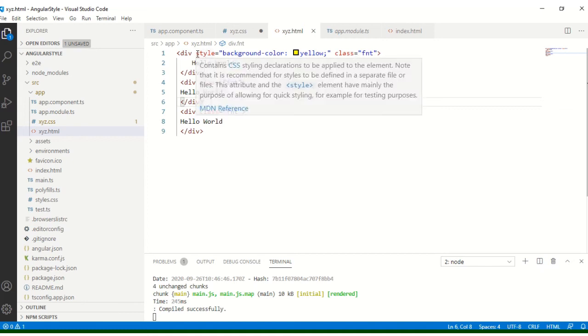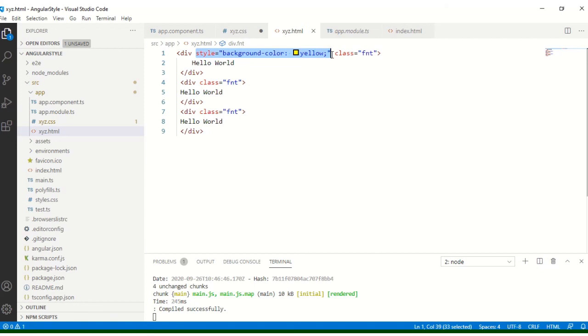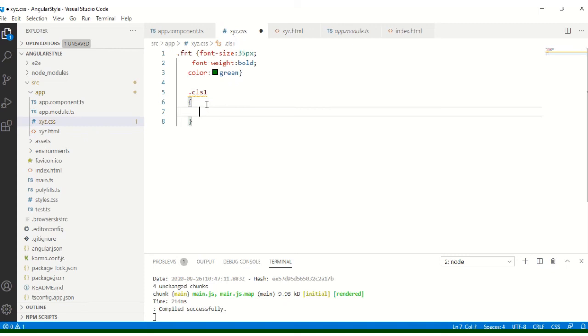So I can take it to the CSS file. Where is it? Here. Suppose I change it to background. Okay, and I will not need style here because it is already a class.